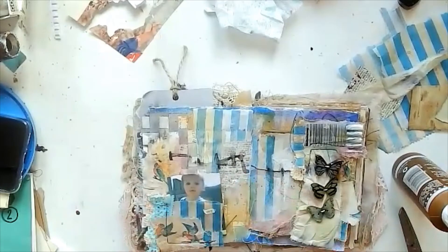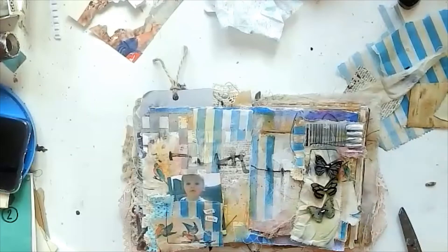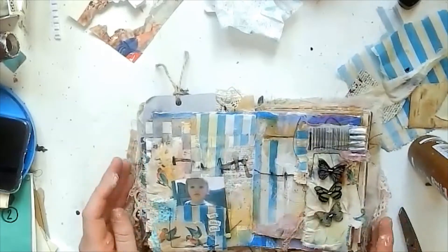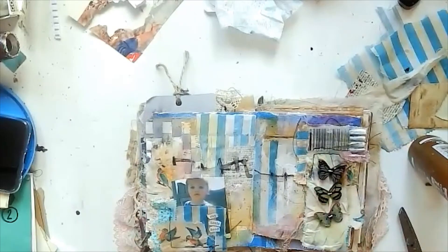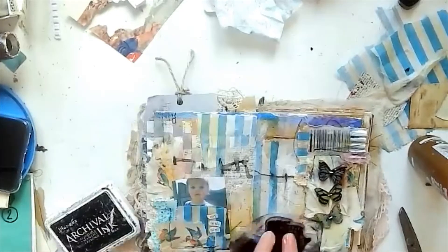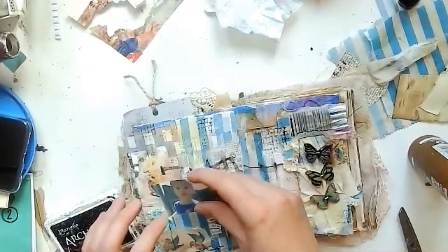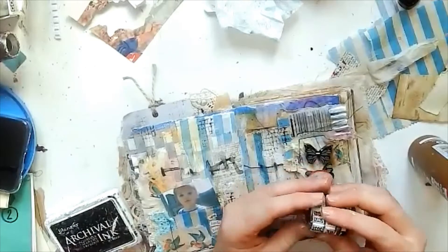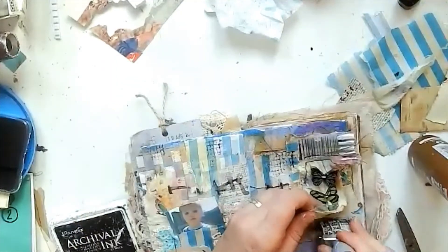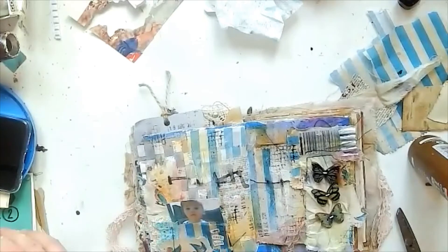Now I'm adding the words I found — 'my little bird' — just over there on the pocket. The background still needed a little something, so I grabbed some stamps. It's like a hessian-type material, a fabricy-type pattern. Then I grabbed my date stamp — on the back of the photograph is the date it was taken, and I wanted today's date on the page as a comparison, because she definitely doesn't look like that now.